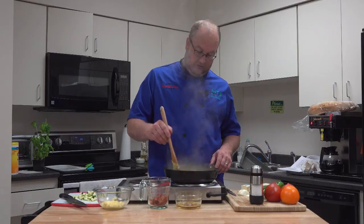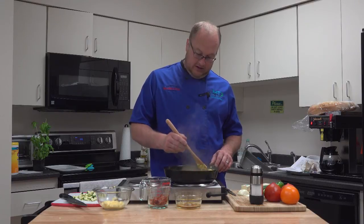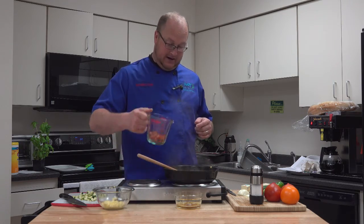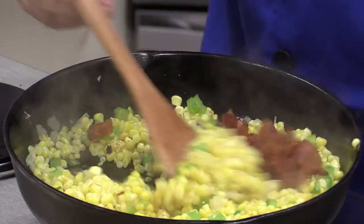Corn still needs to char some. It's starting to char a little bit. You see a little bit on the peppers and corn here and there, but we want to take it a little further than that. Also, now is a great time to add your bacon back to it. There'll be a little more grease coming in with that. That's fine. Don't worry about it.